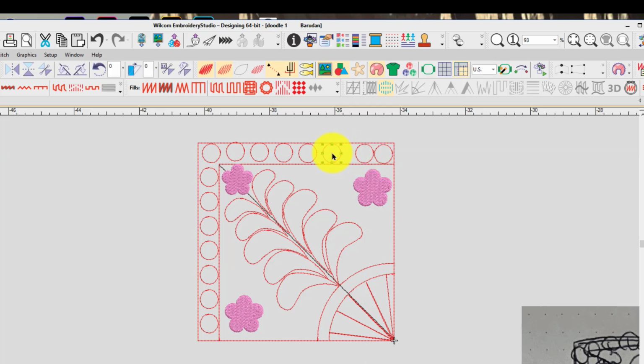I'll just do one row and show you. So again, remember this is a template, and we're just going to use these to make our connections properly. So we do want them touching, and you would add a few more and do it that way. So you can leave them like this so it looks a little more like long arm quilting, not perfect, or you can use your resources in your software if you have them. Most of them will, and get it all aligned up how you want it.